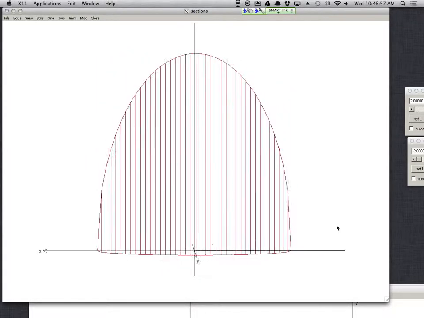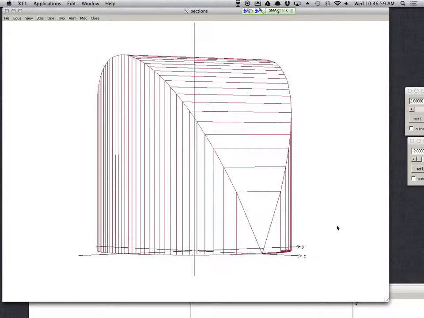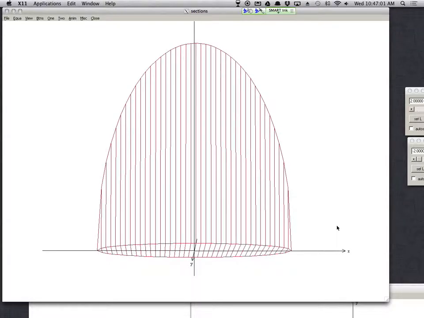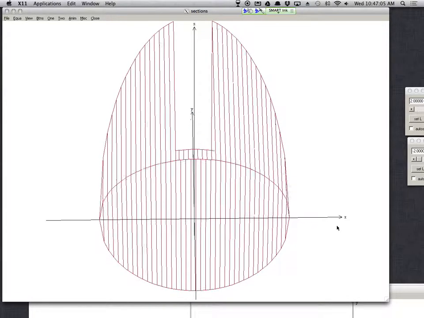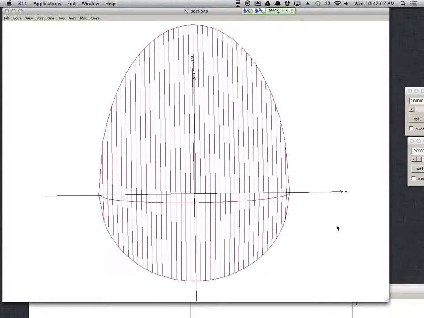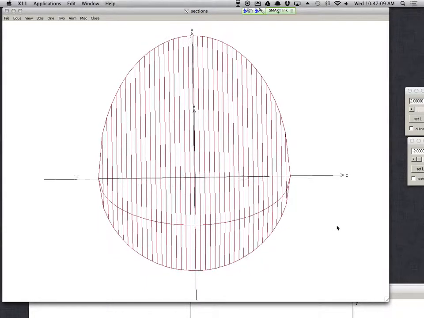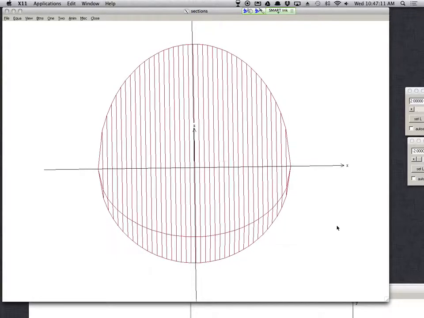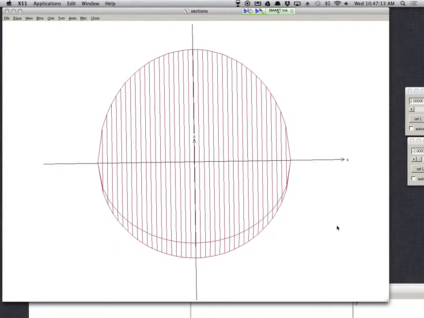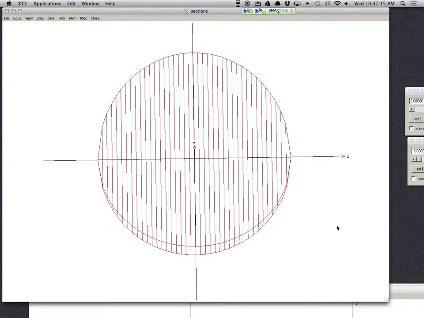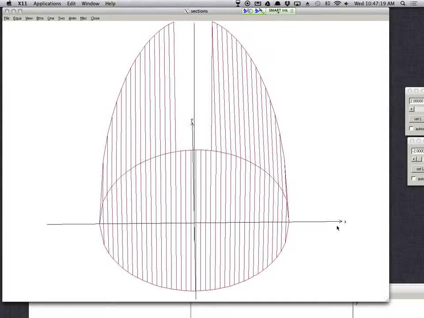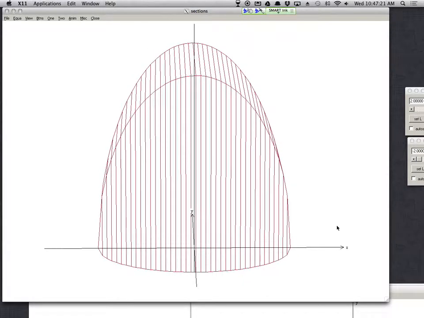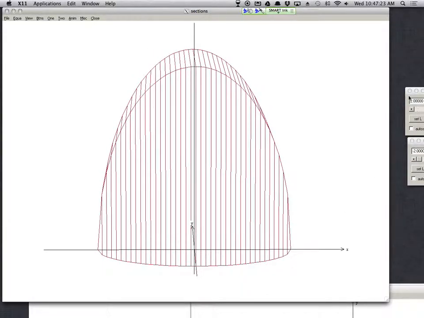There's a three-dimensional figure. We can go around it, and I will show you that it is sitting on top of a circle. So I'm going to give you a view from the top. When you see the view from the top, you can see that I've got a circle. And then I want to show you that the cross sections are squares.